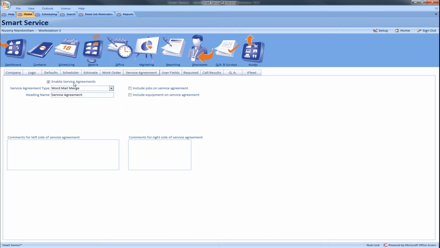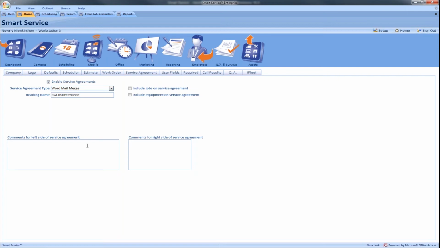At that point, you guys can go ahead and name your service agreement. A lot of people like to call theirs something else, so let's just call this, maybe this is ESA, or we'll do ESA maintenance. So we'll get that in there. You have options to include the jobs and include equipment. I'm going to go into that again here in a little bit when we actually go to set that up. But that's just what is displayed on the actual contract that Smart Service can produce in there. So you have a little bit of a preference. You can set that up yourself.